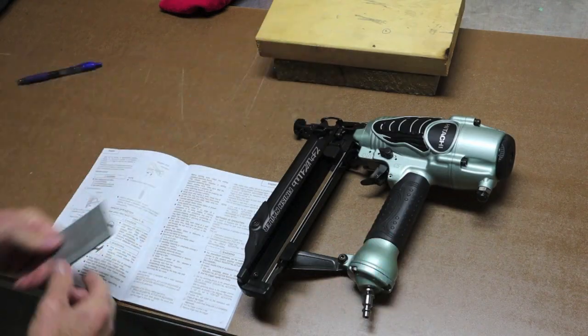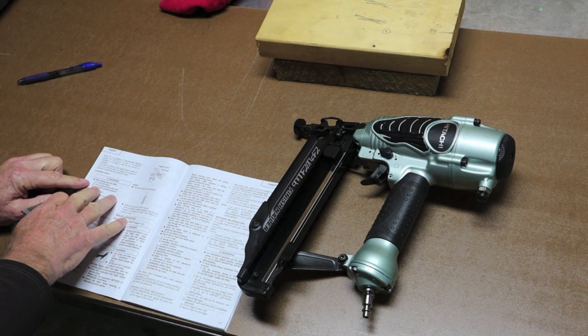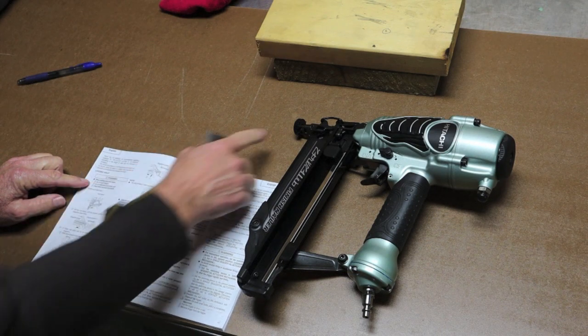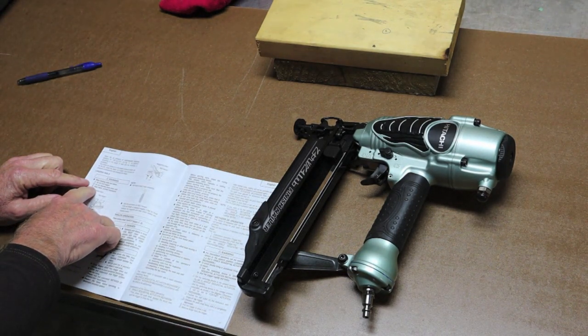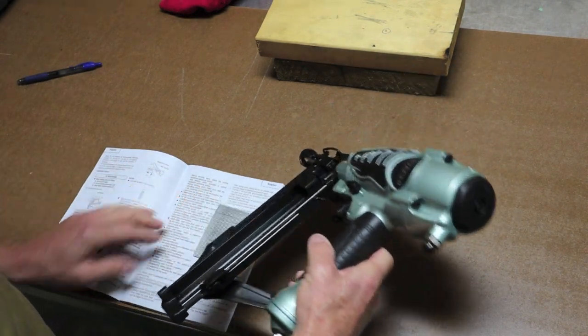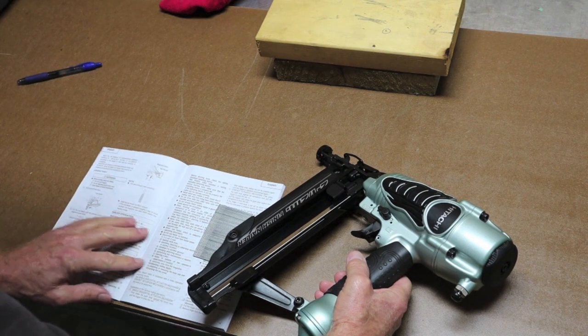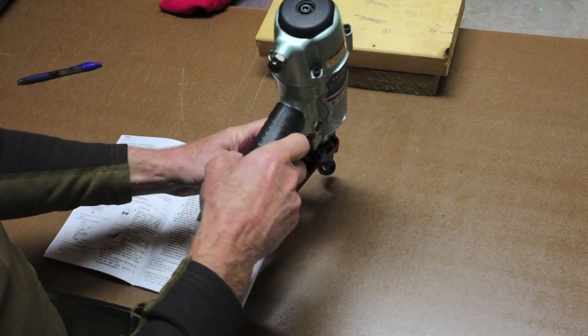We're going to load the nails. Loading nails warning: when loading nails into the nailer, do not pull the trigger. Do not depress the push lever. That's this guy. Keep the nailer pointed downward. No, we're not hooked up to our air hose. Put the nail feeder until the concave portion of the magazine cover clicks.